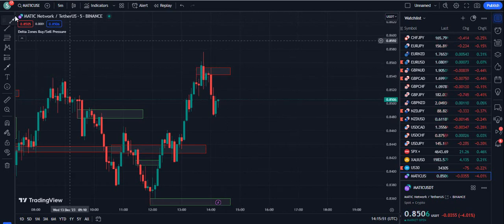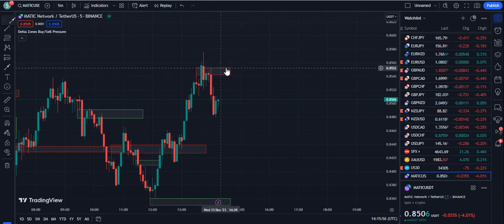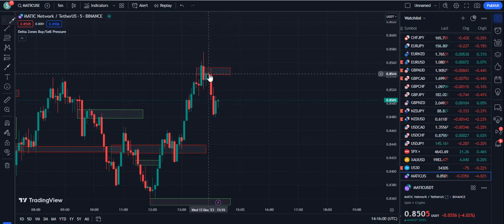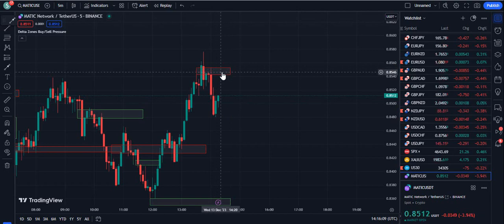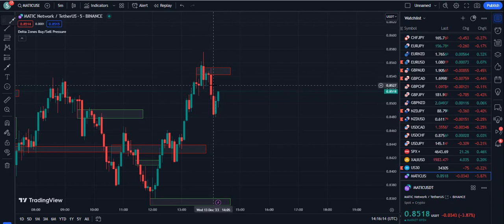Okay, so for example, this is the Matic 5-minute crypto chart, and you can see it has built the red block at that time, which is telling you that the market can go down and the selling pressure will come. This calculates the delta of the market, and after calculating it, it highlights such a block, a kind of message from the indicator that selling pressure can come. And after that, I saw the market went 2 candles down.